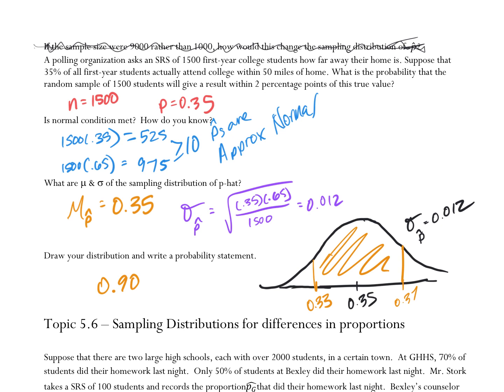Something that's worth noting, in the real world, we don't know the 35%. You wouldn't take a sample if you knew the answer to what the true percentage was, okay? But the goal of Unit 5 is saying, hey, we can see these patterns, and then starting in Unit 6, we're going to be like, okay, when all I have is a p-hat, what can we conclude?